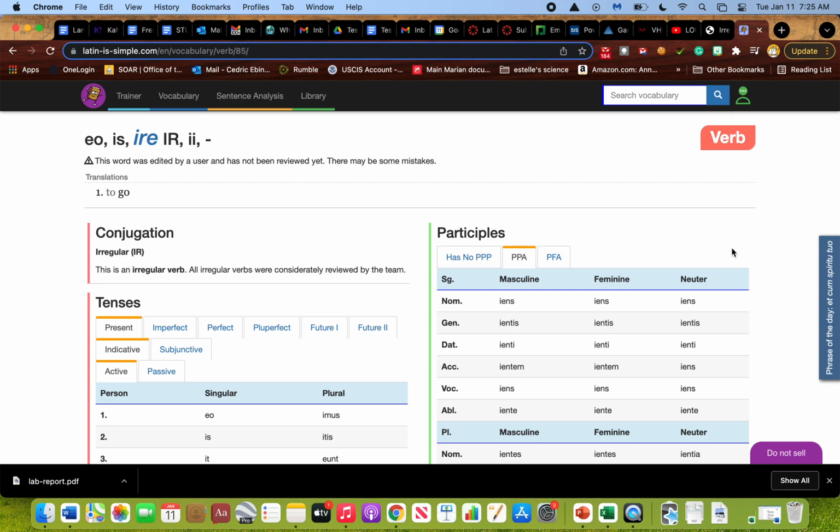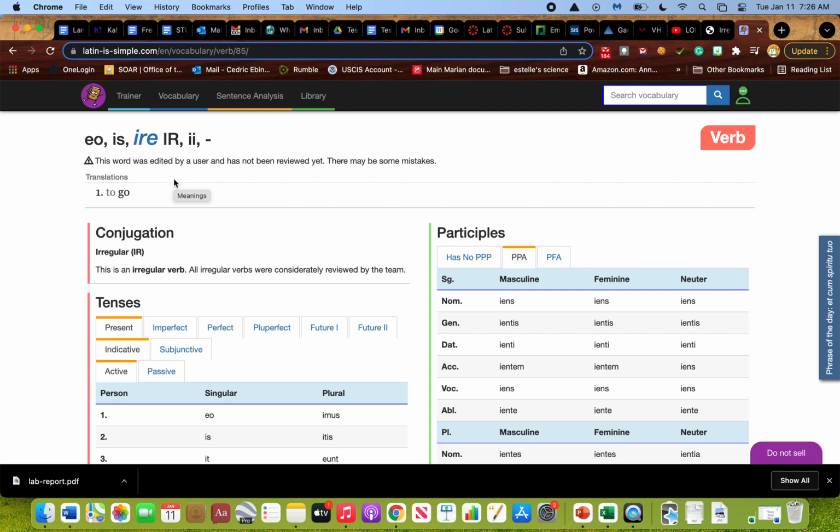Quick thing to look at, chapter 32, which is the conjugation of the verb eo on page 316. Okay, so right here I have a page from a random website that shows the different forms of the verb eo. But just the first thing that I want you to pay attention to at the top of page 360, and I mentioned it when we talked about the vocabulary, is the principal parts of eo.